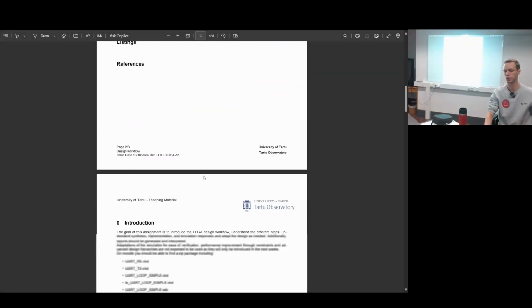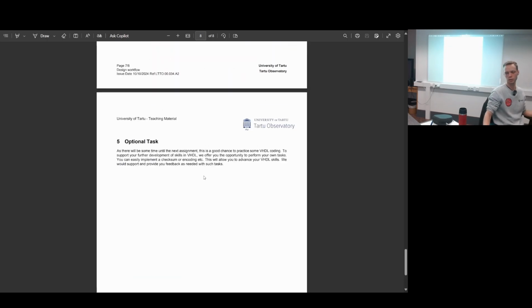Very briefly, there's going to be an optional task 5, which is essentially about doing any kind of code project in the scope of this UART, a simple extra process or something like this, whatever you want. You have the time now, so it's a perfect chance to get a bit more familiar with VHDL before we come back in 3 weeks. So you have the time for that technically.